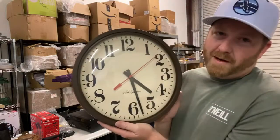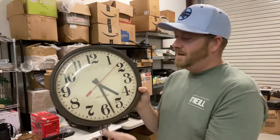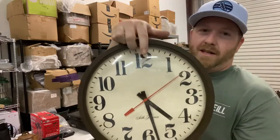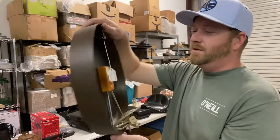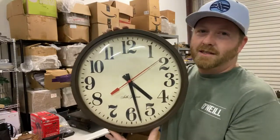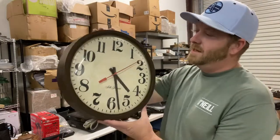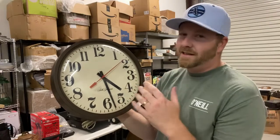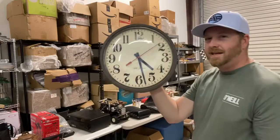This is another item I picked up. I love old clocks, all kind of clocks, mantle clocks, wall clocks. And this is an old school clock. If you ever see this kind of clock, you can look it up by the brand name, Seth Thomas, and then it's called a school clock. So similar ones like this are selling for around $50. The lady was asking 15, I offered 10, she accepted. And she said it worked great. I'll clean it up a little bit and we should easily get a $50 bill out of it. 10 into 50, quick, easy flip, nice item.